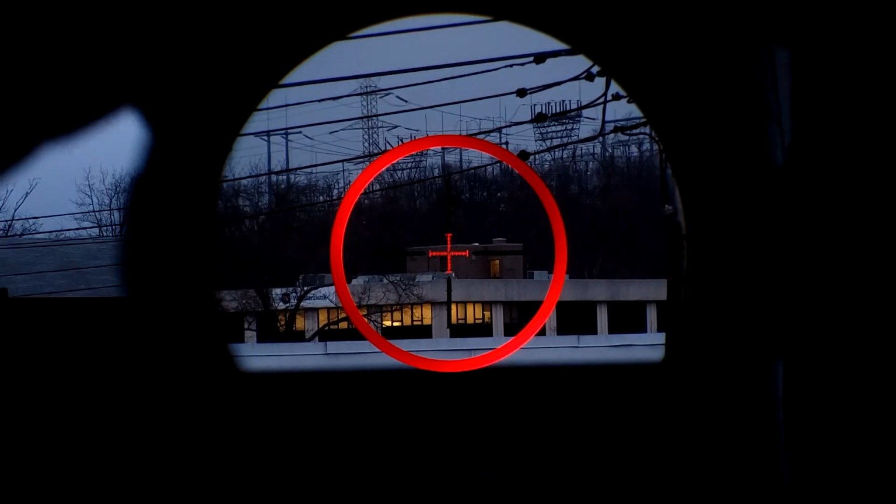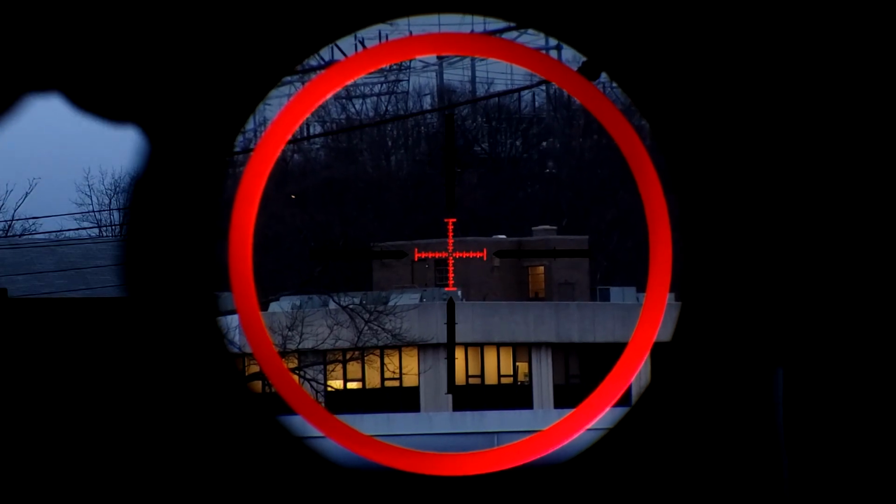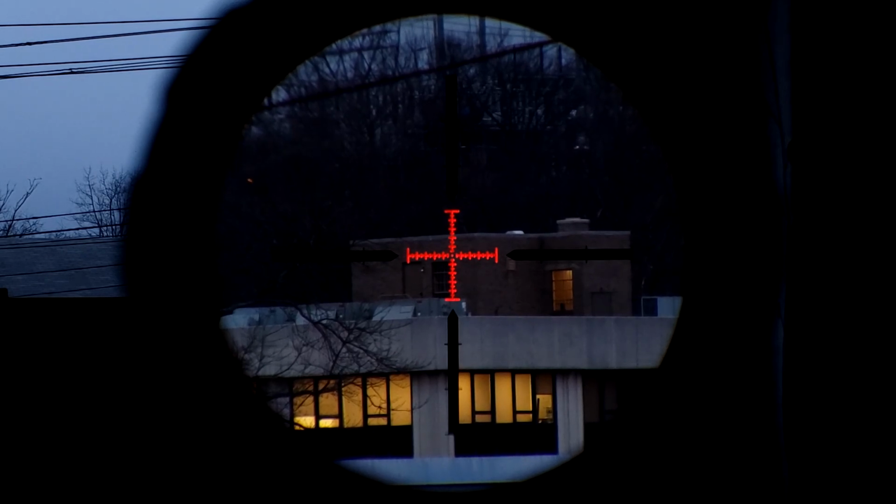As we increase the magnification to about 4x when we traverse the large donut, it doesn't seem that bad, but once we go past that, it looks like it gets a little bit darker. You can't expect much more than this from a 30mm tube with a 24mm front objective. It's just the way it be, but it's still fairly usable. If you're going to be doing more shooting like that, get something with a much larger front objective.